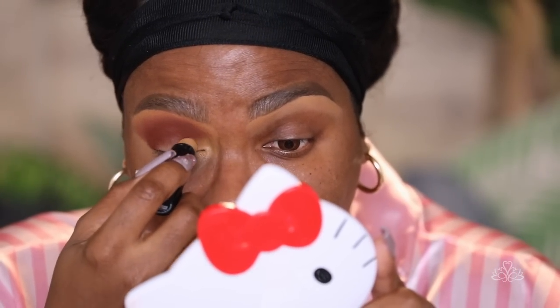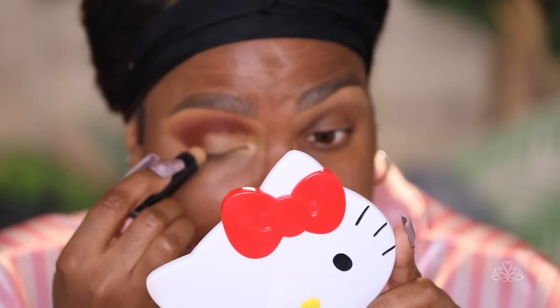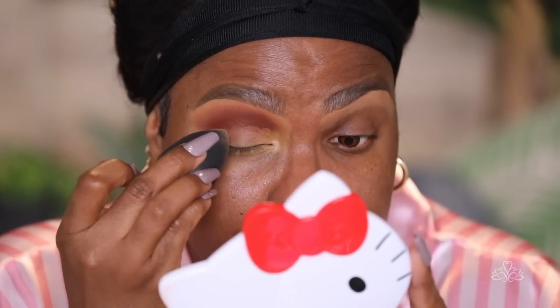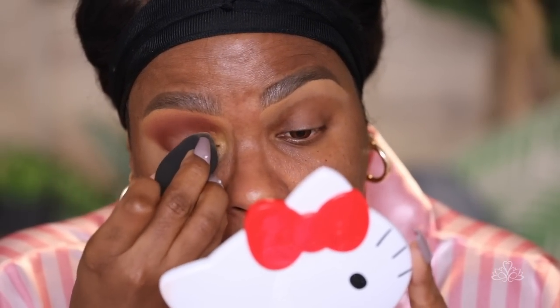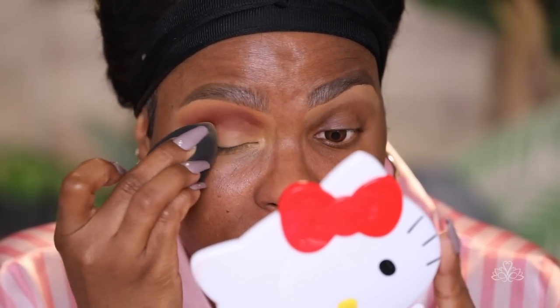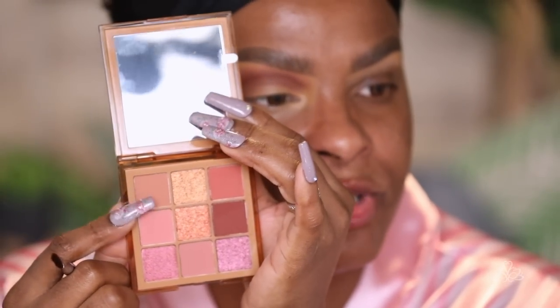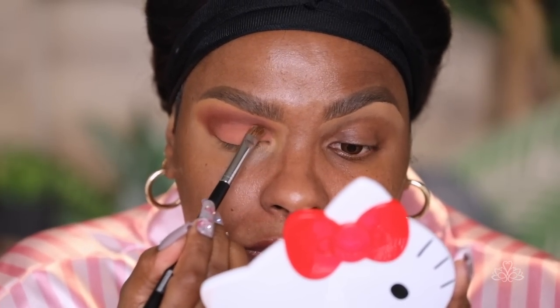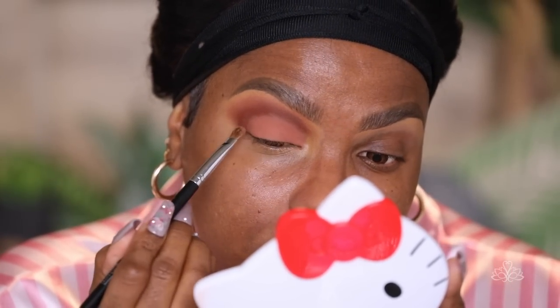I need to make my lid area a little more tacky — I'm not cutting the crease, just adding more product because matte on matte doesn't grab well. So I'll reapply my base and pat that out, then go in with a matte shade right on top. For my lid I'm going to pat this matte color all over my lid. And yes, I'm going to line my eyes — I'm going to line them.